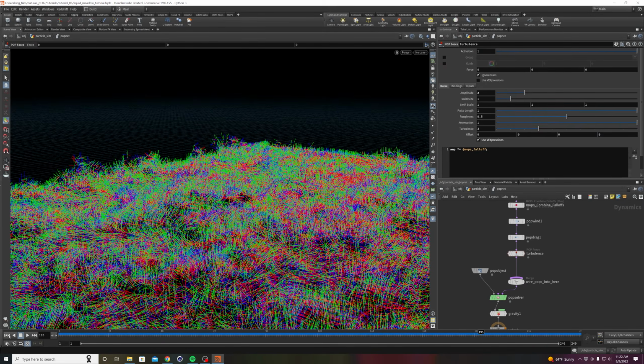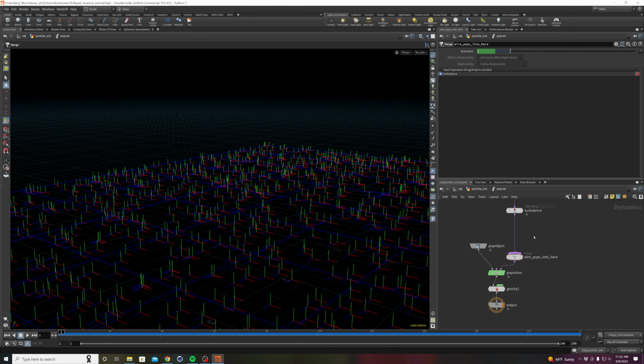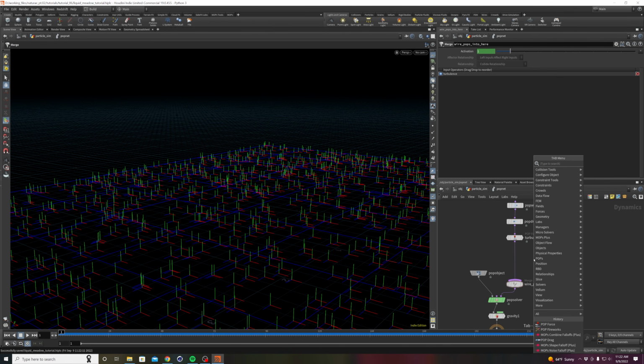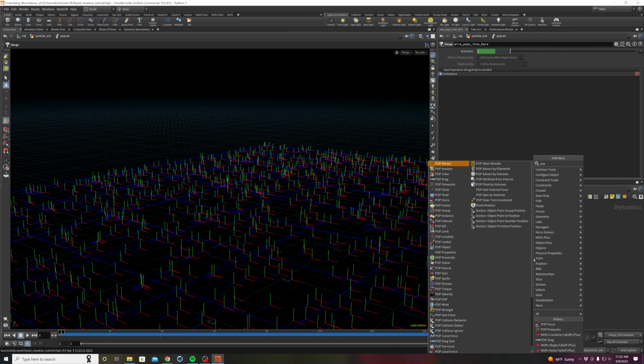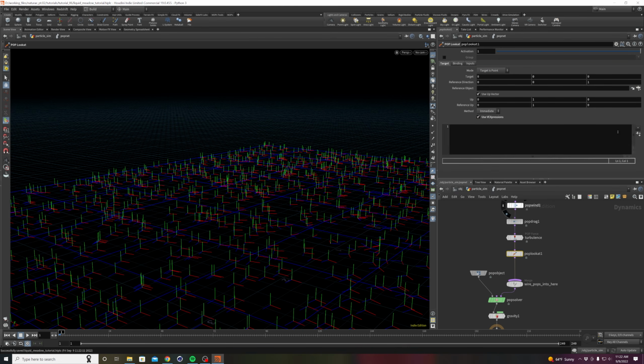Now usually, it's weird, I usually have to put a pop look at node in here to get that to do it. Let me just try doing that, because in previous versions I always had to set this up. So let's put in a pop look at. If you turn on use expressions, you can use this little dropdown, orient to velocity.